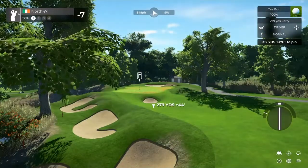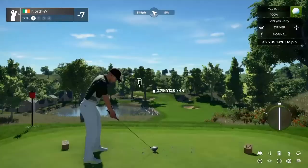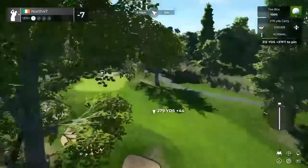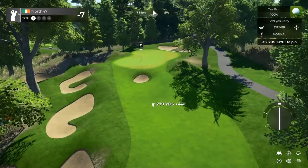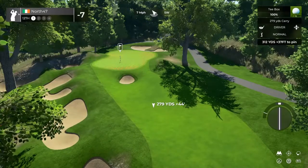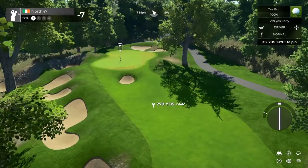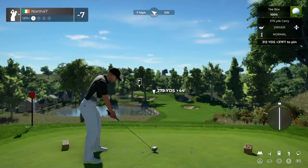But if I want, I can try and take it up there. The wind should carry you, so the biggest risk, provided I don't hit a red fast and kick back down into that little small pond hiding in the trees, is I can take the driver, and the worst case scenario, I'll end up in that bunker there, I hope, if not carry over into the rough. But I should not be dropping a shot. There is quite a bit of risk here, but I am going to take it.